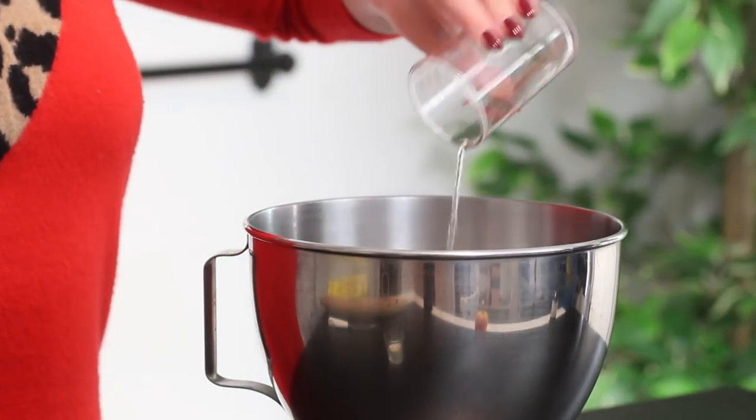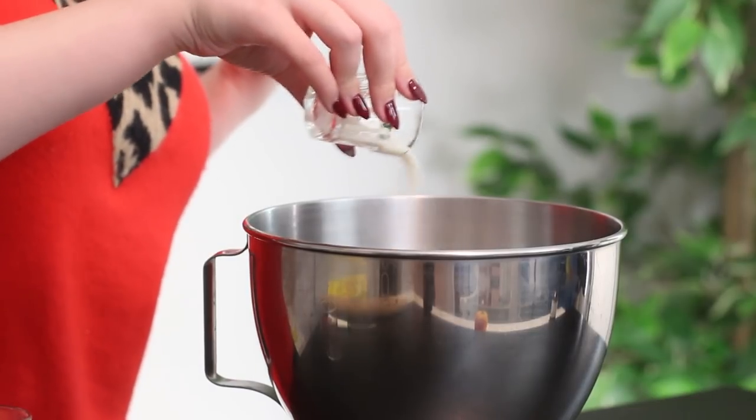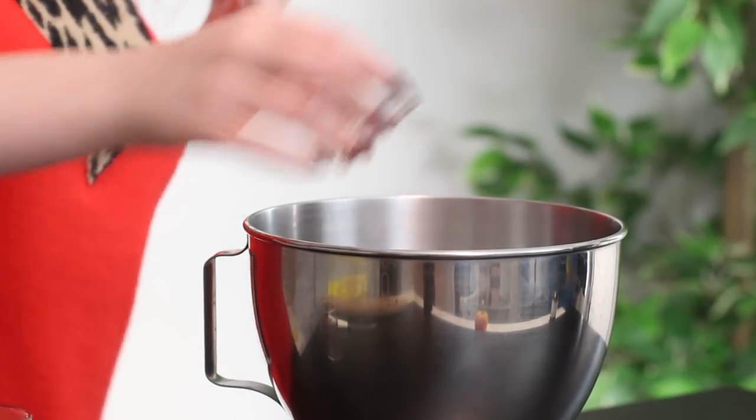First I'm going to pour a third of a cup of cold water into the bowl of an electric mixer and sprinkle the powdered gelatin on top. Let that sit for 5 minutes.